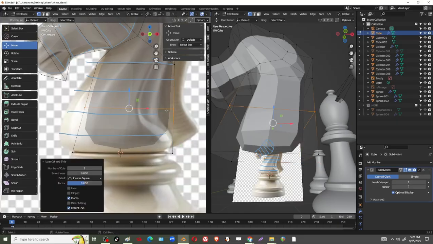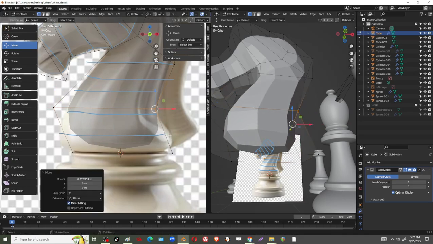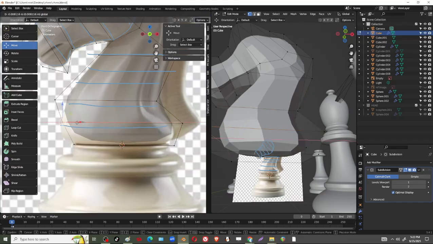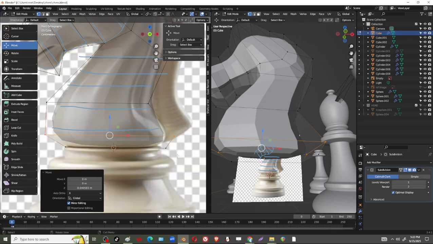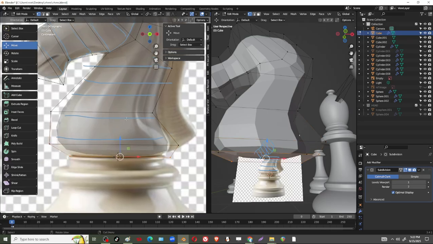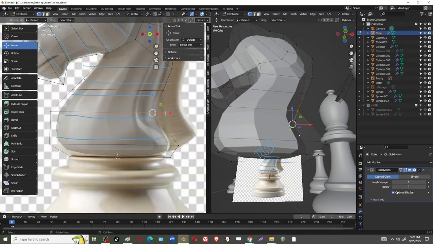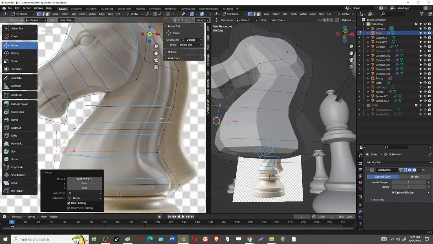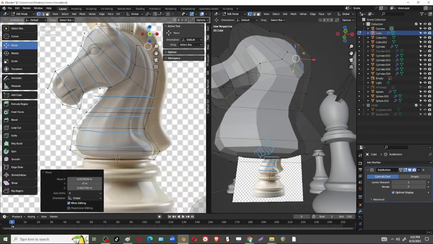Then add one in the middle, then bring it out, then bring it in on the shape, add another one here, then pull it out, okay? Then move it down to somehow control the shape. Control R here. Then let's bring this out, and this one. Let's bring this in, okay? Like that, and this one somewhere around like this, okay?